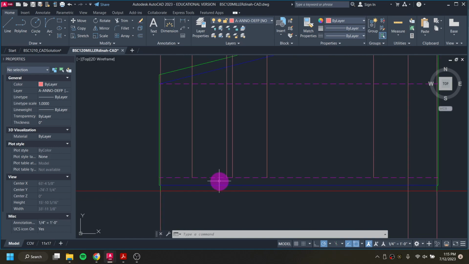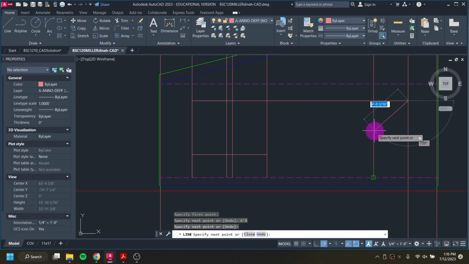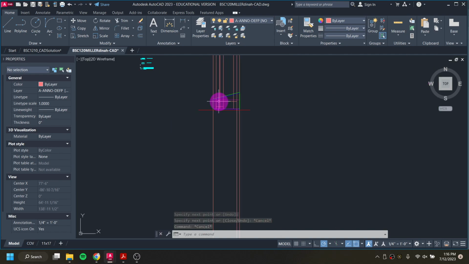And then I'm also going to measure out where my sill is going to be for my windows and where my header is going to be for my doors. So I'm going to draw in my depth point layer a line from the top of the floor up 2 foot, enter, and I'll just go straight across that window bank because the sill is only going to affect those 2 windows. And I'll hit escape to end the command, and I'll do another line from that point at the top of the floor up 6 foot 8, enter. This one I will bring all the way across because it'll help me figure out the rough opening for my door. And now I have a place to put my windows.